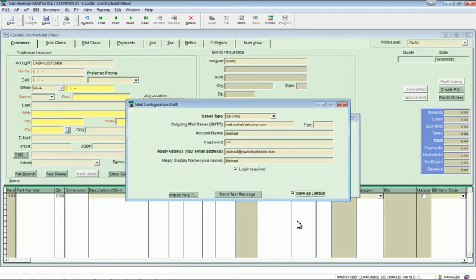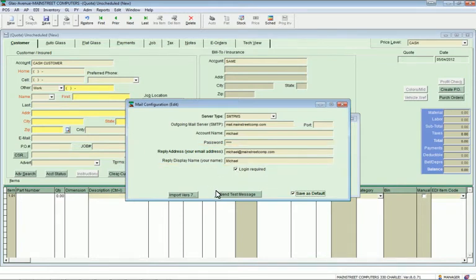To do that, you'd need to log in to the Main Street software under that user and then go into the Configuration Manager to set up the mail. The thing that makes it the easiest, I think, is to set up the mail server account name and password under one email, save that as a default, and then when you go in under another user, that information will already be there, and then you can just put in a different reply address and display name.